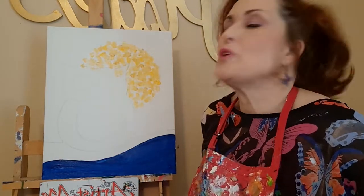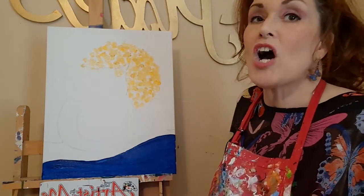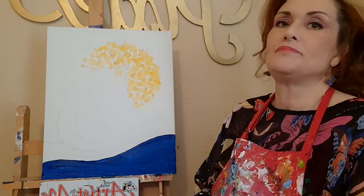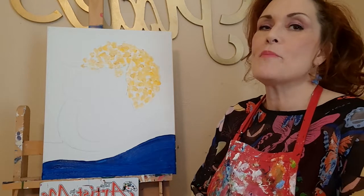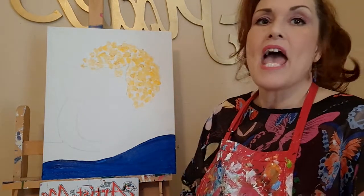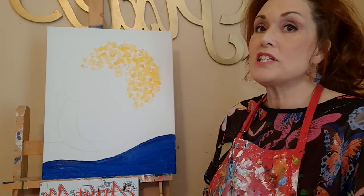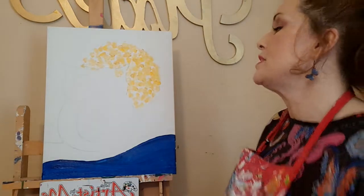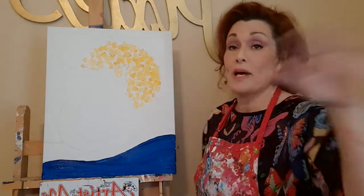Go all the way to the bottom of your painting. Stab your paint. Nope, don't get a little bit. Stab your paint hard. And get a glob, and then paint. There, watch how much smoother that is. Uh-huh. There's thick and smooth. And then I'm also in charge of watching the clock to make sure we finish on time so we can't dilly-dally and go, oh, I'm going to do mine super slow. No, you cannot. I'm going to be done leaving you behind because we have stuff to do.